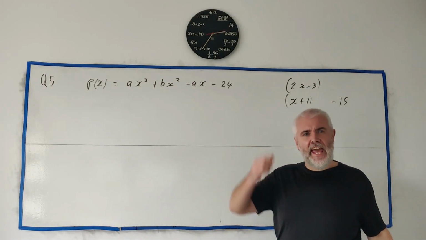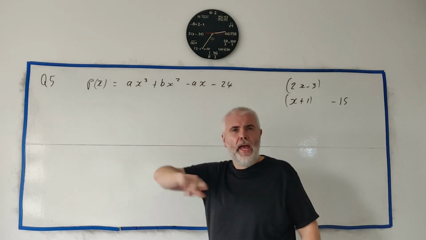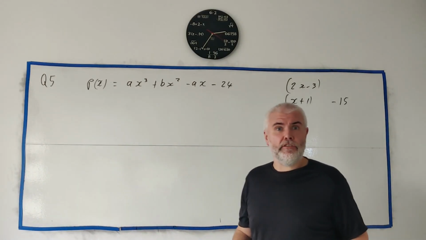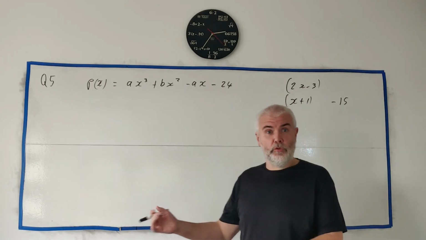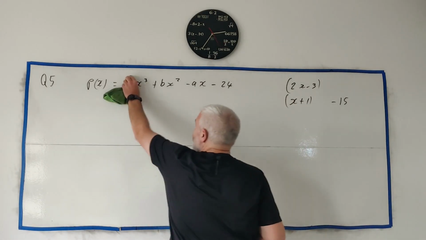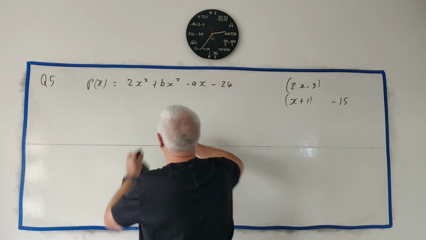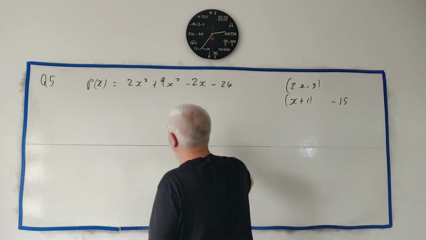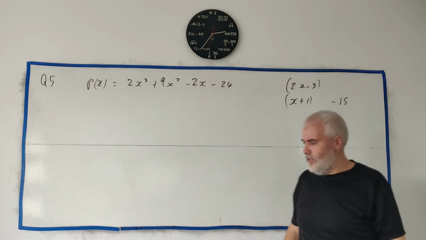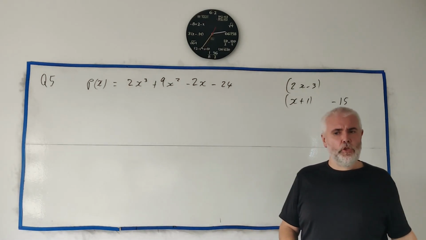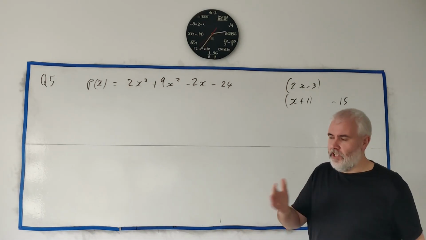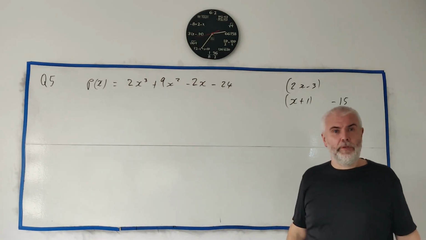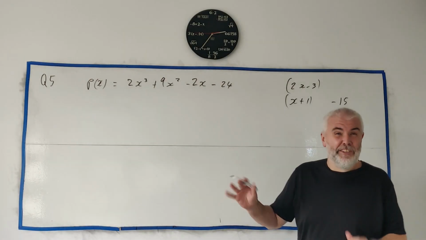In part B, they say hence factorize px. First of all, importantly, the word hence there matters. Hence is telling you to use what you just found out. That means use the fact that A is 2, B is 9, and again A is 2. They want you to fully factorize this. If in part A you had done the long division that I suggested, you'd be mostly done, because half the work would be done for you, but it's not too hard.